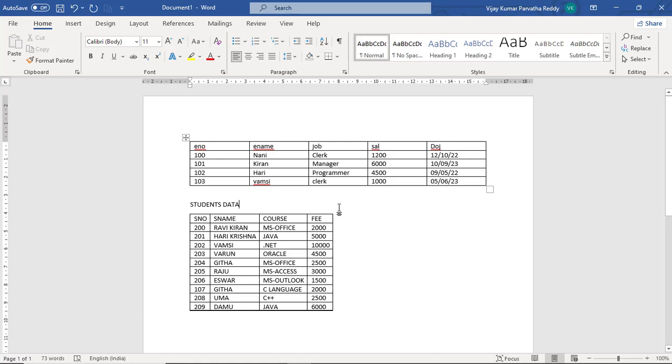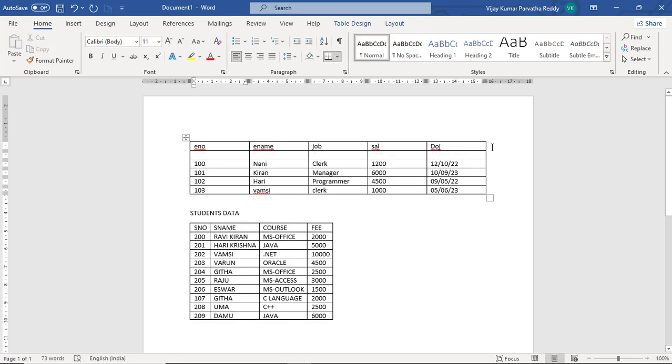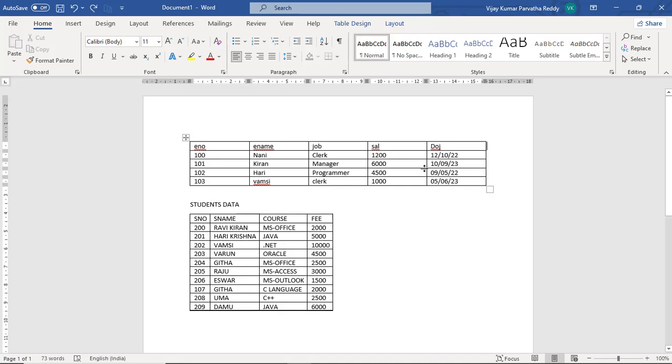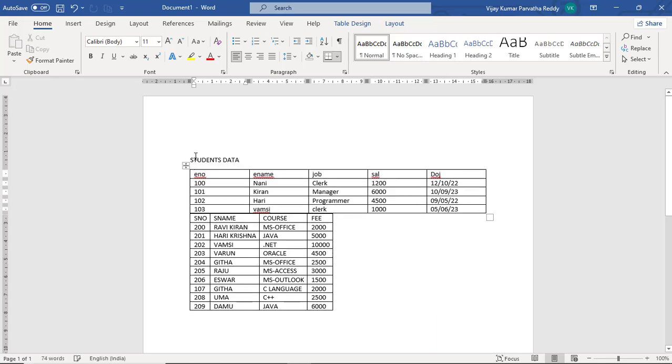So at that time you press Ctrl Home, automatically it will go to the home area, but it's not giving any space. Click there and press enter, even then it's not giving any space. So what you will do, you will just drag it down, so you will get space.